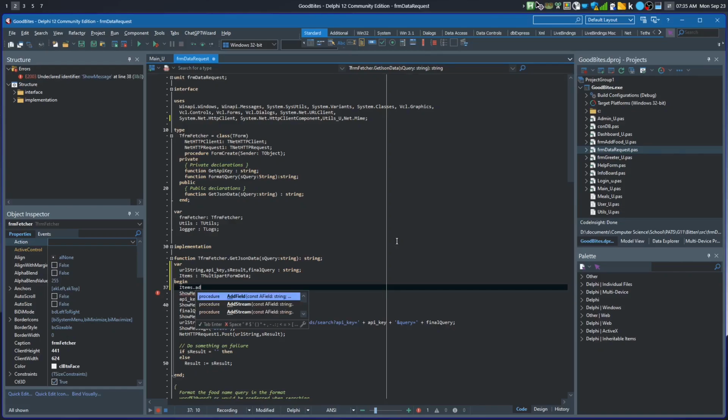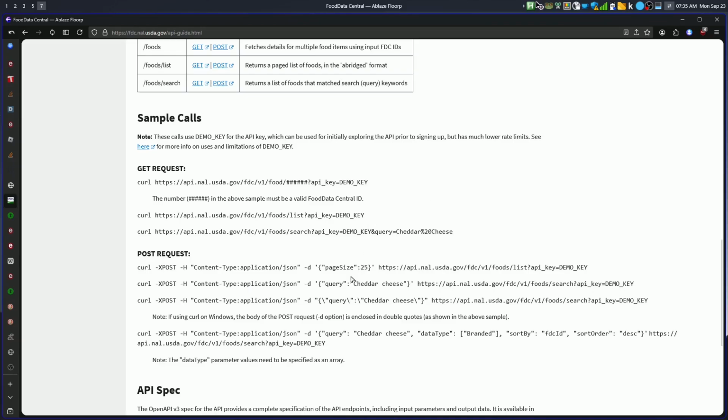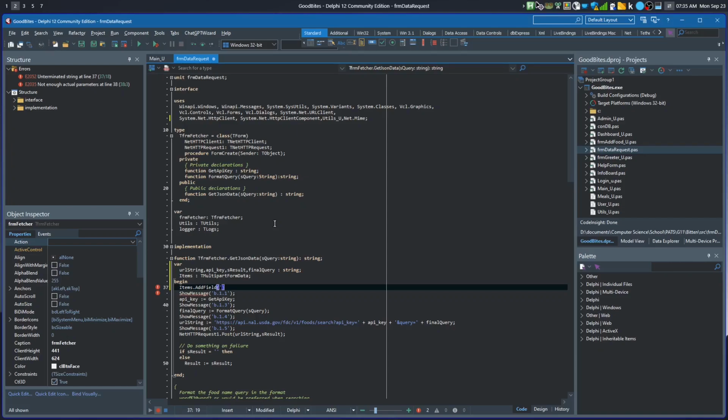The items.AddField. Then if I come here, the field is query. So our field name is query. Right, okay. Take a look: we have field name, field value, and then these two parameters here.